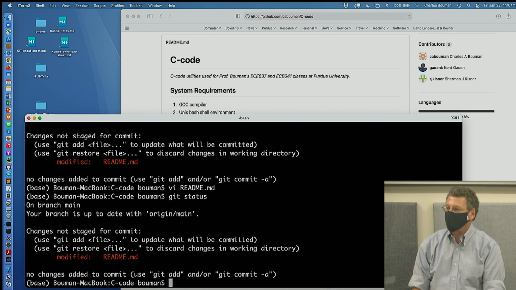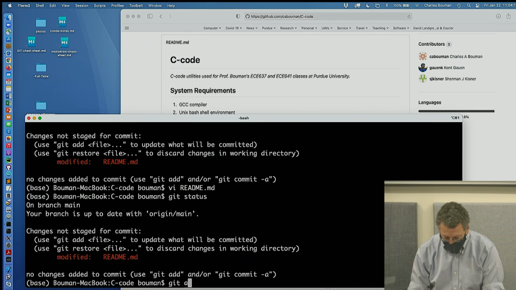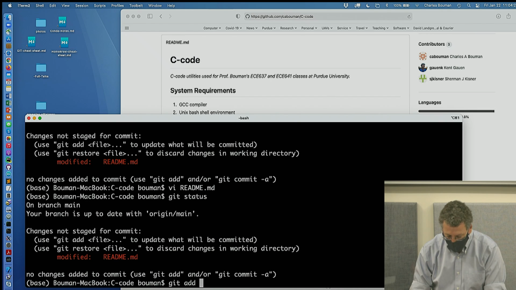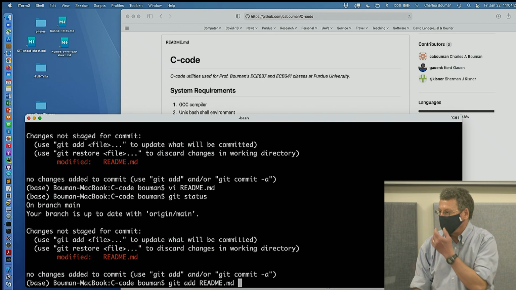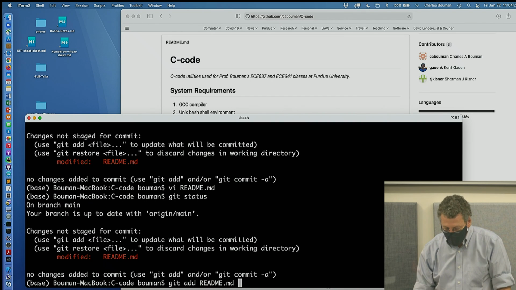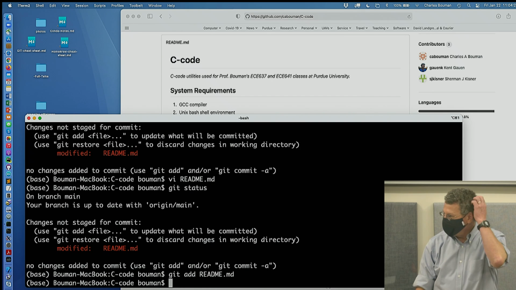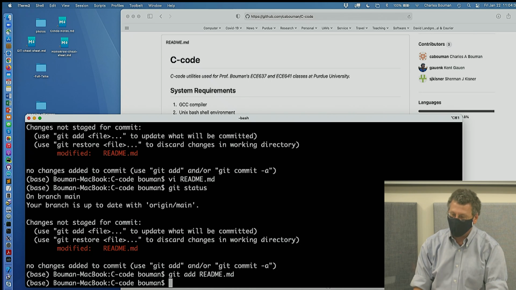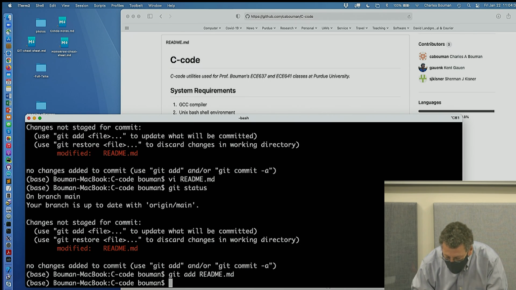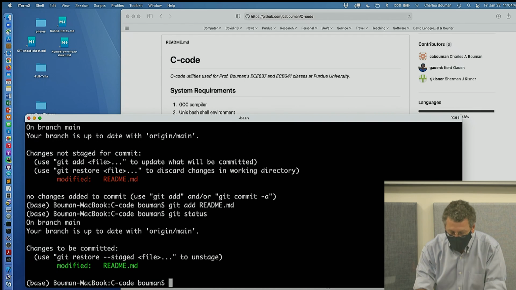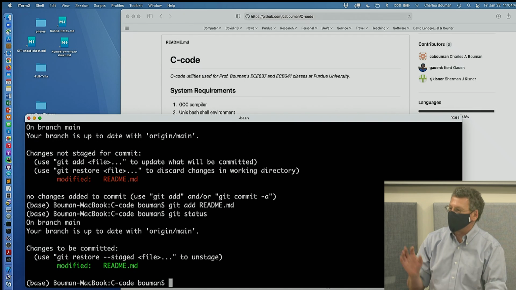Now what I do is I say git add, I'll say git add README, okay? And I'm adding this to what's called staging. Okay, I know this is not going to make a huge amount of sense, but I'm going to do it anyway, just so you can start getting exposed to it. Then I'll do git status again. And now it's green. It's modified, but it's staged.